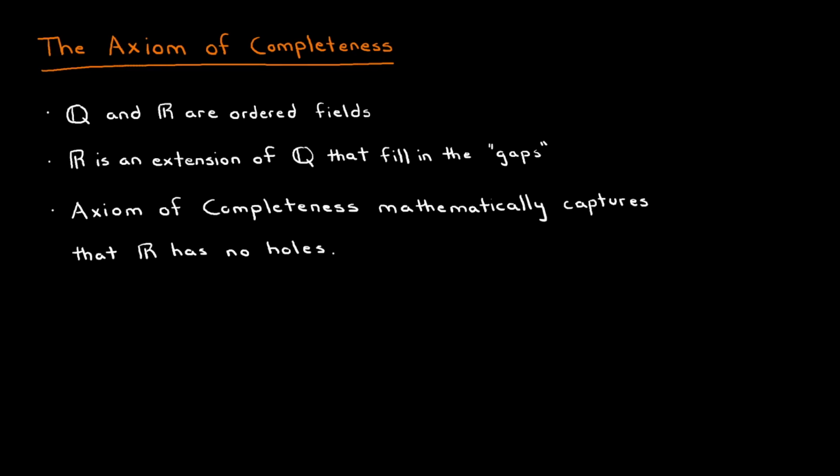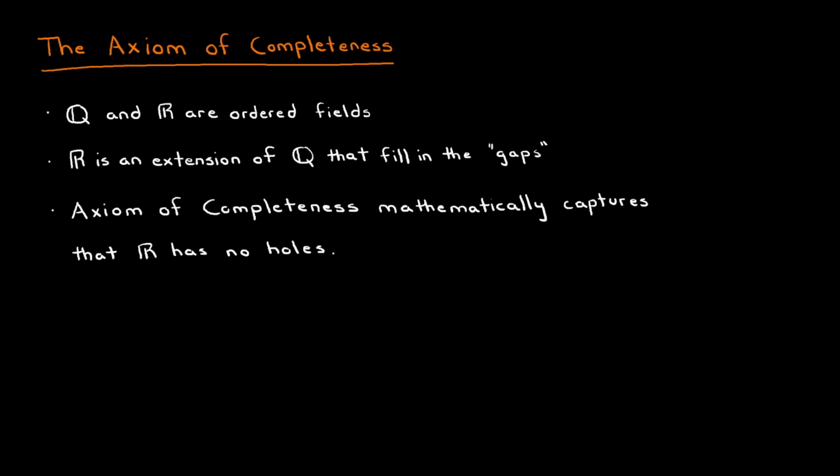And this issue becomes even more important in our study of real analysis, because very soon we are going to start studying sequences, and specifically sequences that seem to get closer and closer to some value. And when this happens, we want to be very confident that the value that sequence is approaching is actually a number and not just some missing point or hole in the number line. And so to fix this, we extended the set of rational numbers to a larger number system, namely the set of real numbers, to fill in all the holes and gaps left by the rationals.